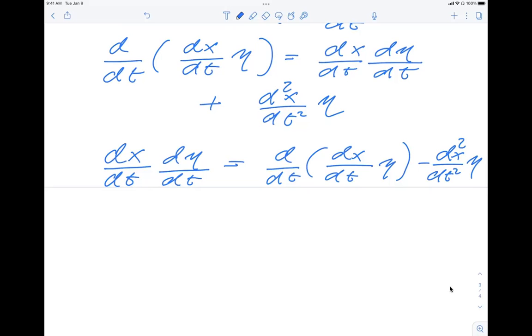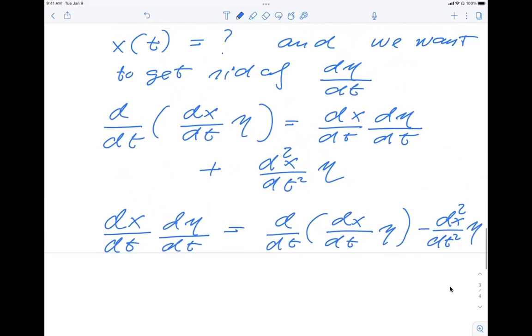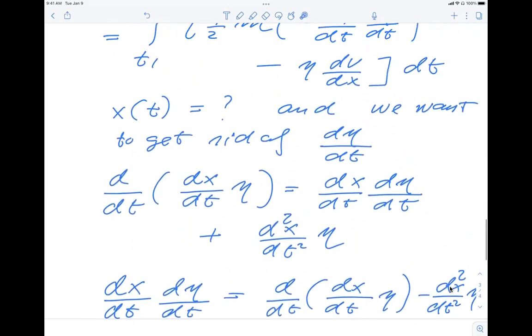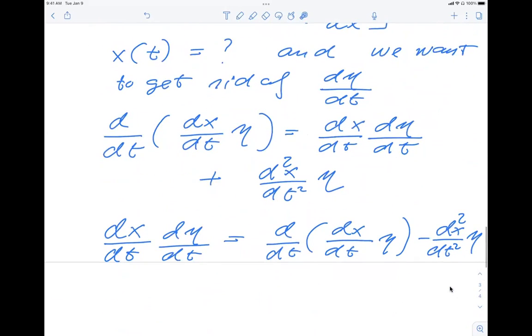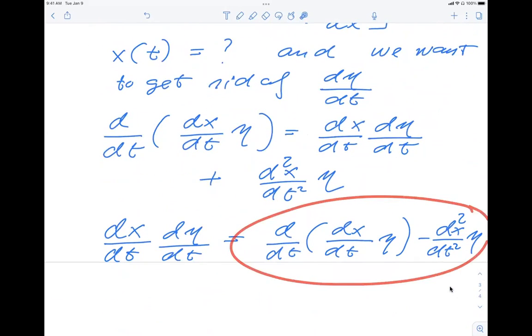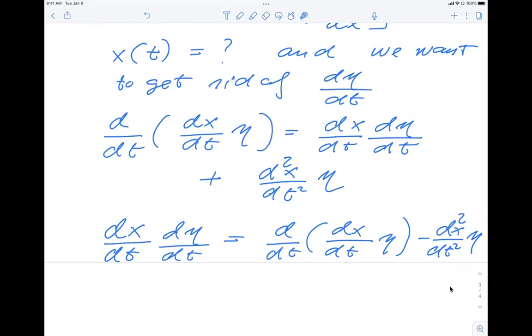So if we now go back to the equation which we had, the thing which we are going to do now is to replace the term you see here with the definition which we ended up with here by just manipulating the derivatives. And what's going to happen then is that we can isolate the derivative with respect to x squared and reinterpret that in terms of a kinetic energy multiplied with a specific term. So let's take a look at that.